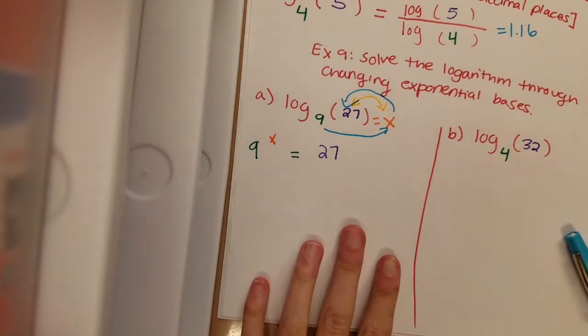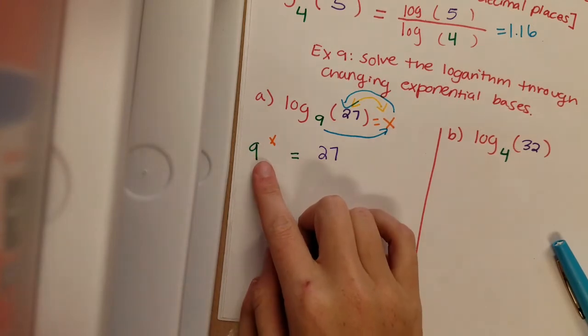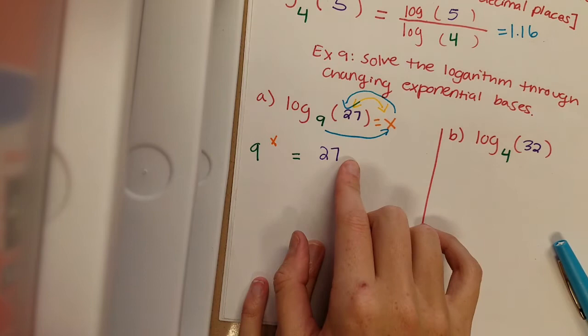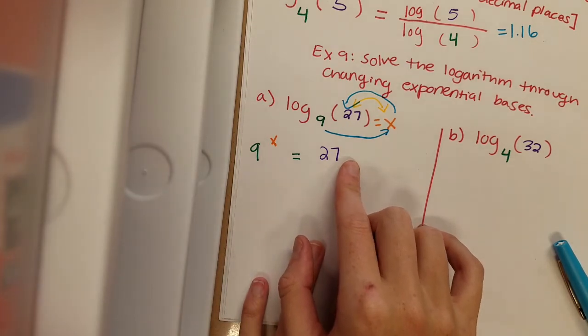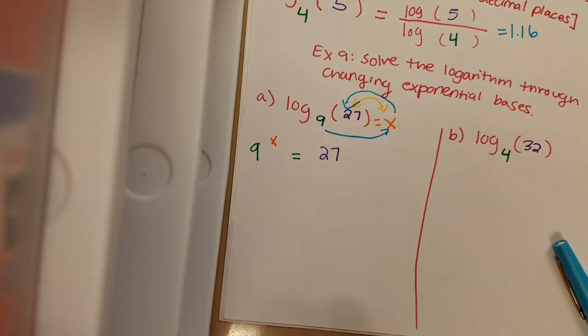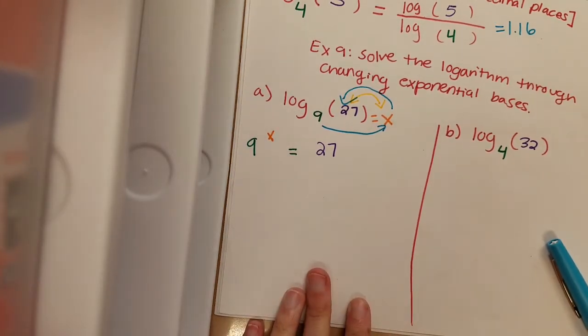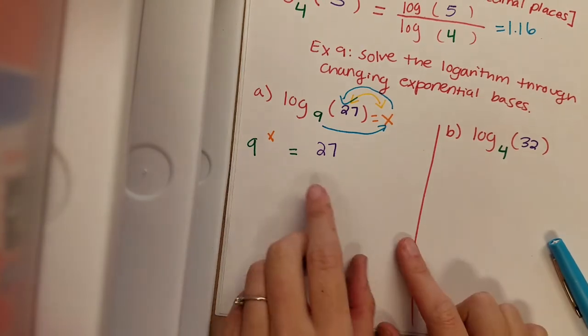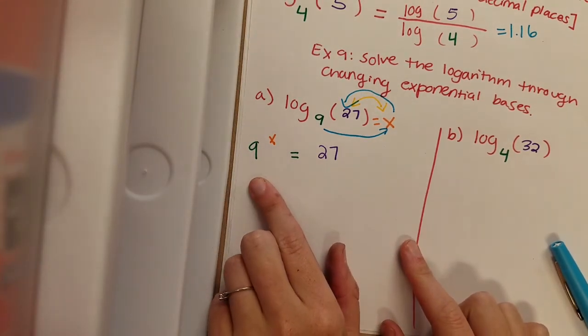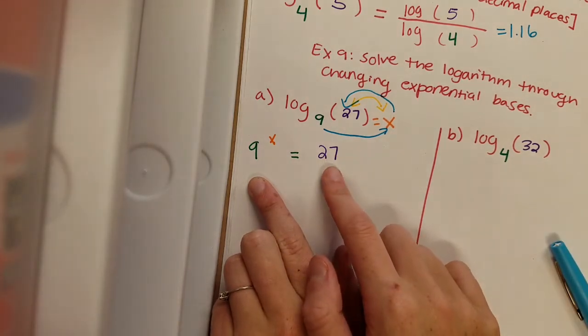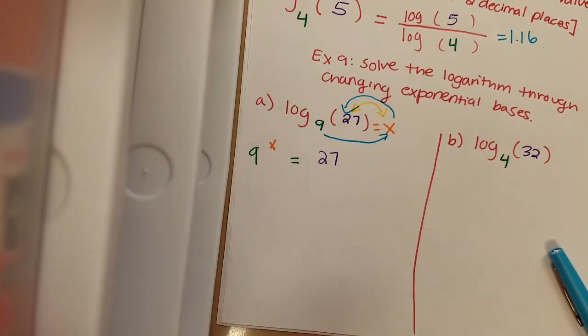So typically when we solve these, one of our bases was already given to us, and that was the base that we would use on the other side. But now we're trying to think of a base that not only goes into 9 and 27, but I could also raise to a power and get 9 and 27. I can't use 9 because 9 squared is 81. That's already way higher than 27. So 9 is off the table.